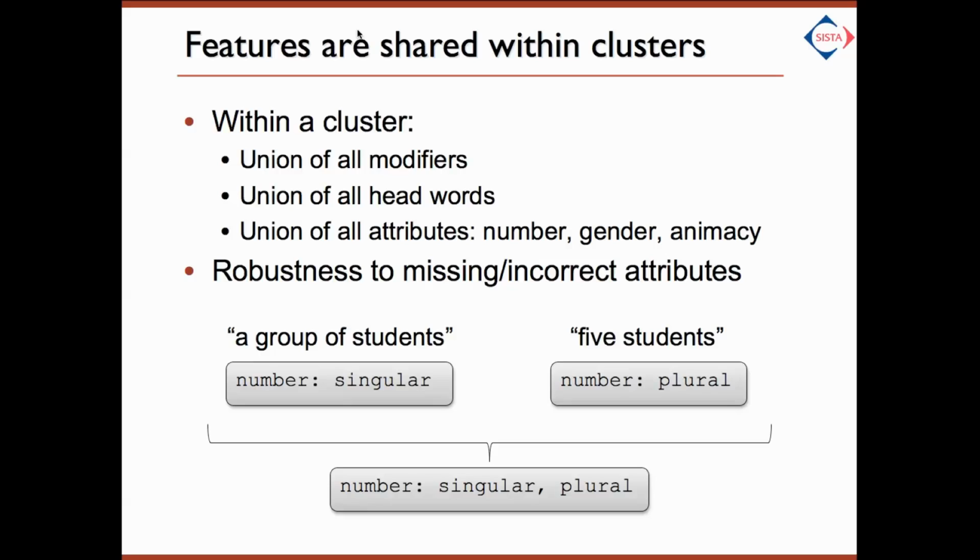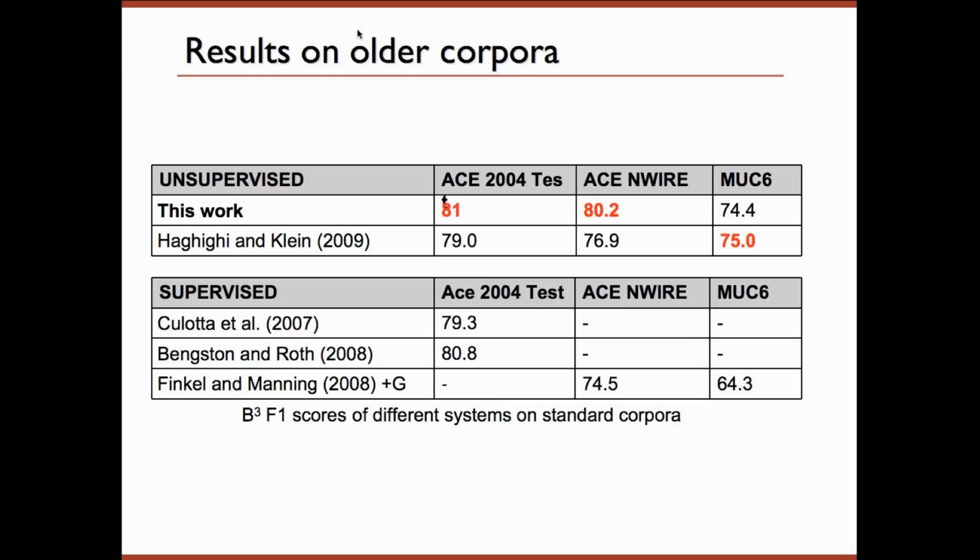All right, so let's look at experiments. People keep reporting results on these corpora, even though they're kind of old. So we did the same thing just for comparison purposes. And I grouped the systems into 2 categories. These are unsupervised systems, and these are supervised systems which use machine learning. This is a very loose interpretation of the term unsupervised. I mean, yes, we did not use machine learning, but we had a bunch of people looking at the data and coming up with the rules, right? So it's humanly supervised. It doesn't use machine learning, but I use the term unsupervised loosely here. Regardless, it's a very simple system, and it still performs the best in most of the corpora. If it's not the best, it's very close.